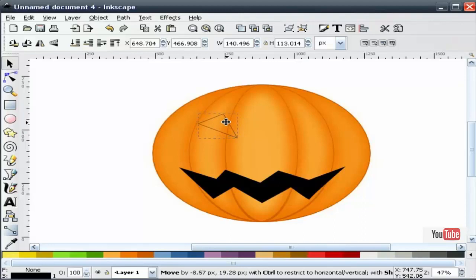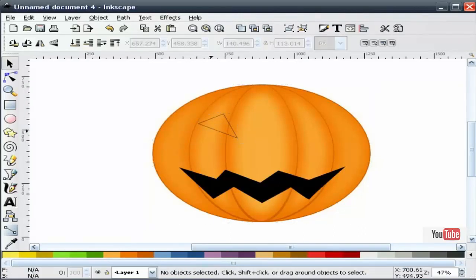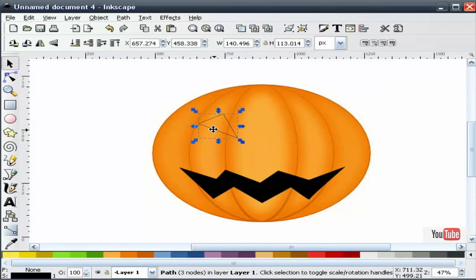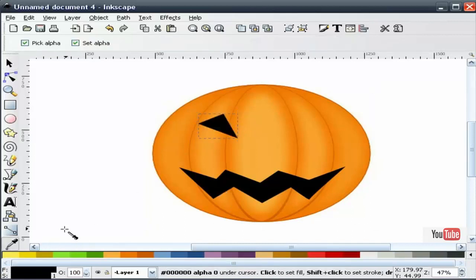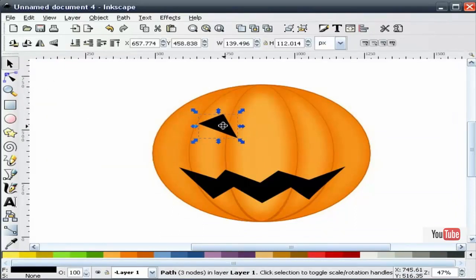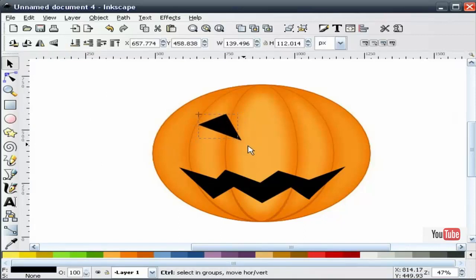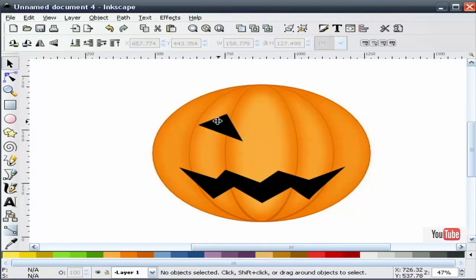So I can select that, select our color selector tool, fill that in, and I also want to remove the stroke. Okay, make this just a little bit bigger. Now I'm just going to concentrate on the left eye for now, and when we're done, we'll mirror that over to the other side.